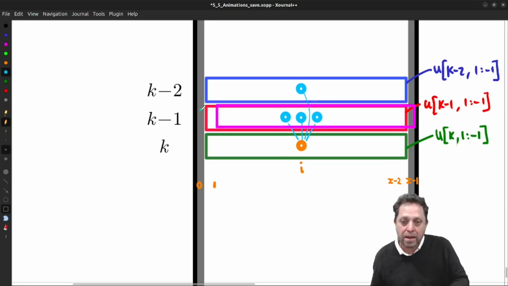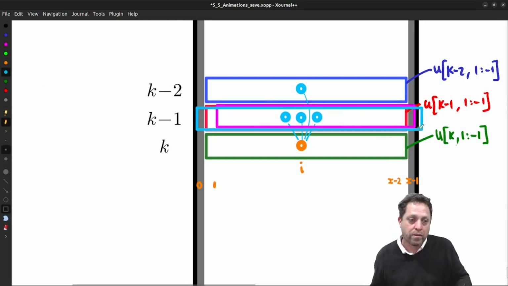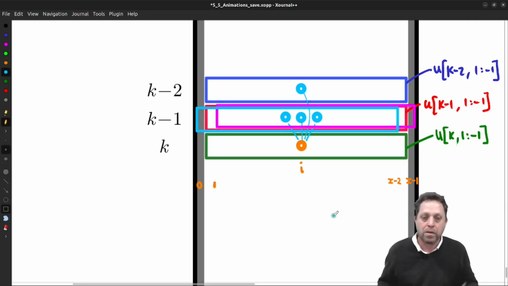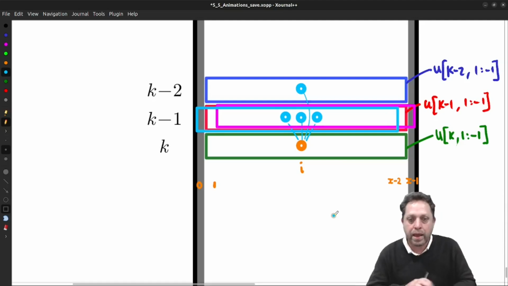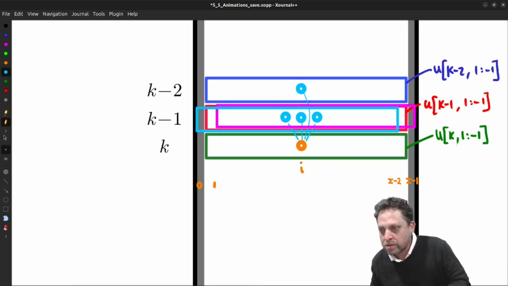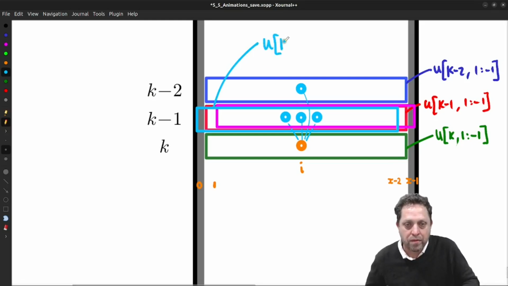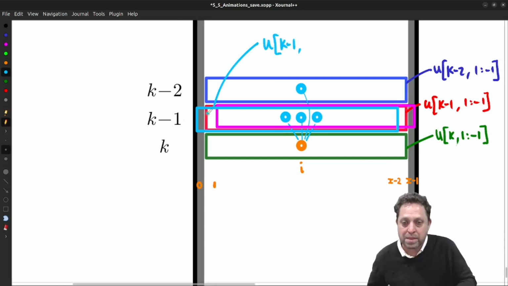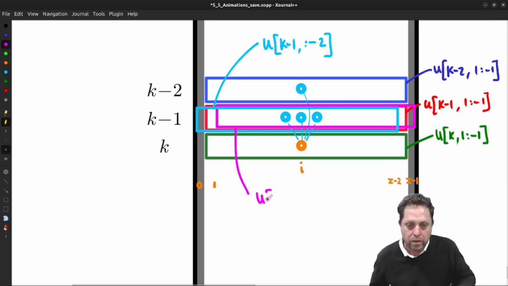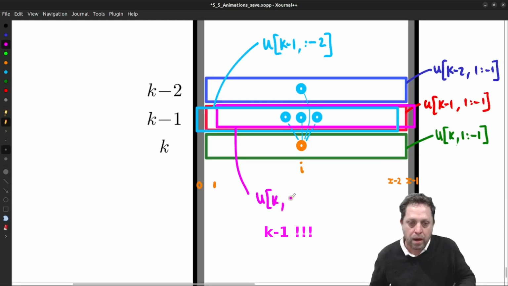And the one to the left would be a rectangle going from the first value to the second to last value, or the third to last value. Okay, so this one is u of k minus 1 from 0, so I don't have to specify that, up to -2. And the one shifted to the right would be u of k from 2 all the way to the end.